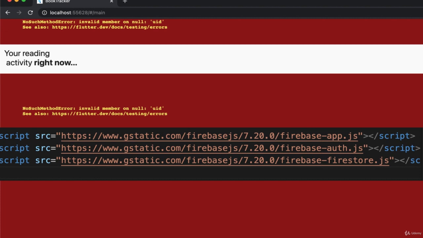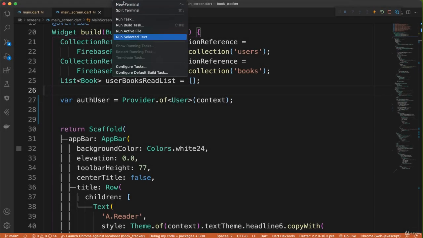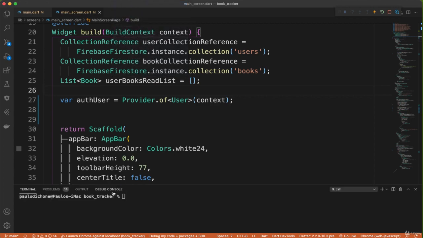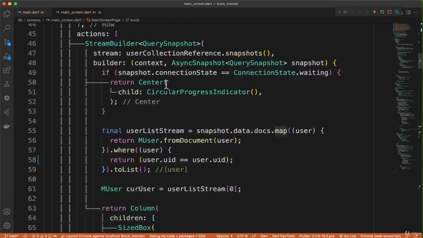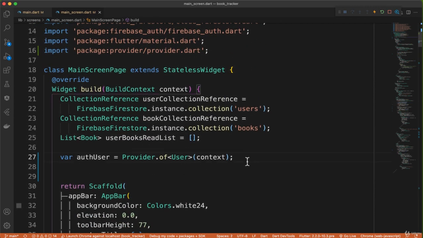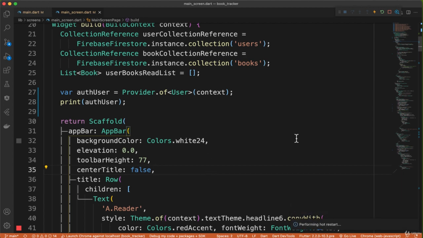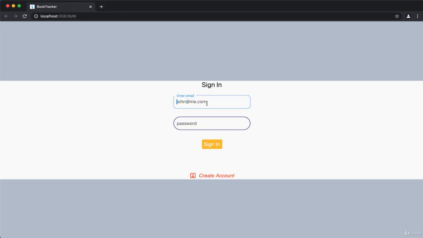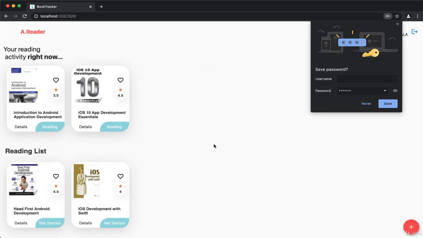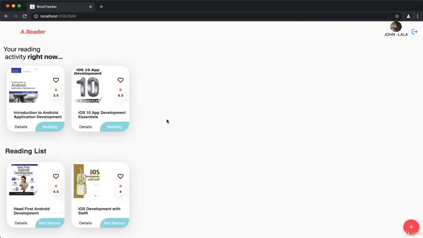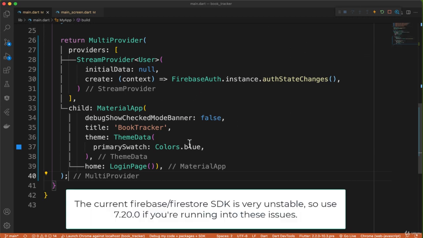All right, let's check it out. Go to terminal, console, go back to main here. At the top where we have our var auth, I'm going to say print auth user, just to see if we see anything. Save. Okay, let's check this out. All right, and there we have it, it's working. So what you need to do is just stop and rerun the whole app, and then we should have no problem. And let's go to terminal.